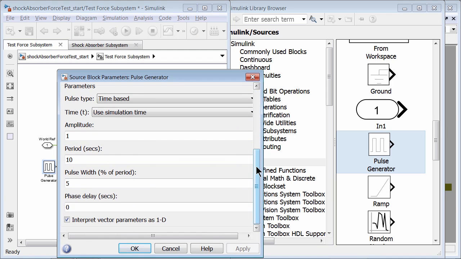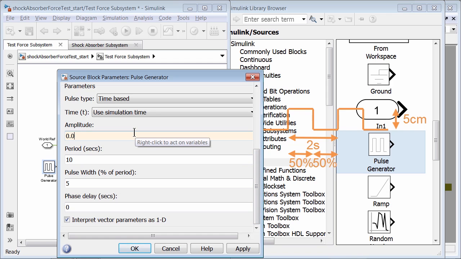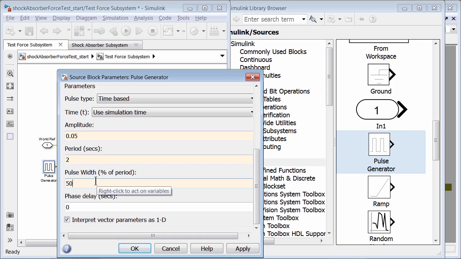For our example motion profile, we will supply a signal with the amplitude of 5 centimeters. So in this case, it's 0.05 meters with 2 seconds period and a square wave. So we will select the pulse width to be 50% of the period and select OK to save changes.